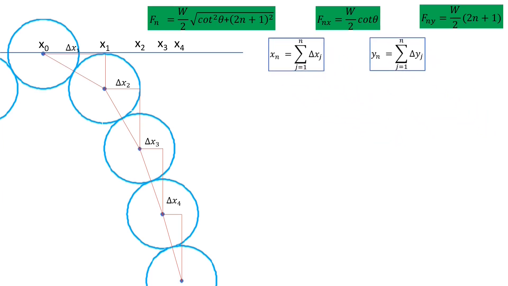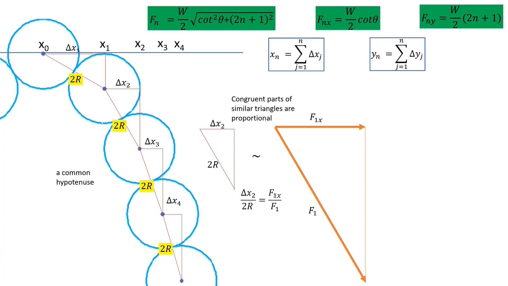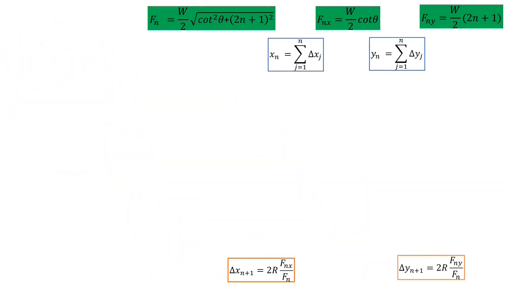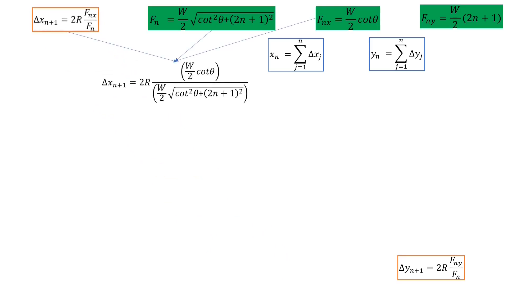For all our red triangles, there is a common hypotenuse 2r. Remember from geometry that congruent parts of similar triangles are proportional. We can compare this particular red triangle with the corresponding right triangle formed by the force 1 and its x component. And then we get this proportionality relationship. And it's easy to show that it generalizes to this. And by similar reasoning, it's easy to see there is a corresponding relationship for y. And now we move the delta x formula in place. Plugging in the force fnx and fn, we get this. And the half w's cancel.